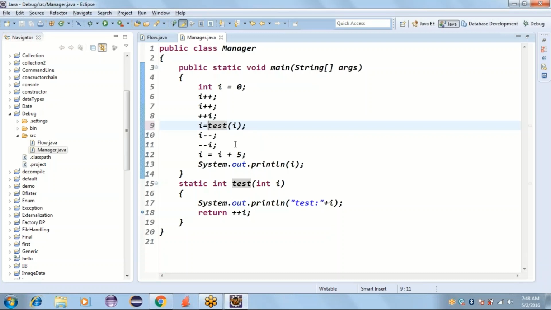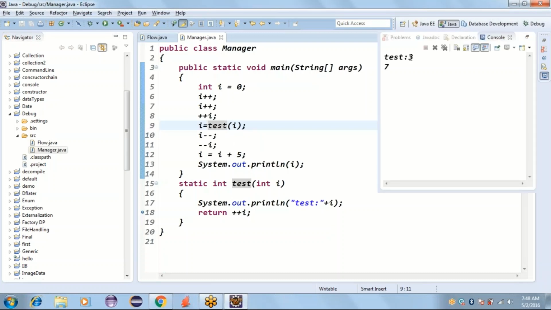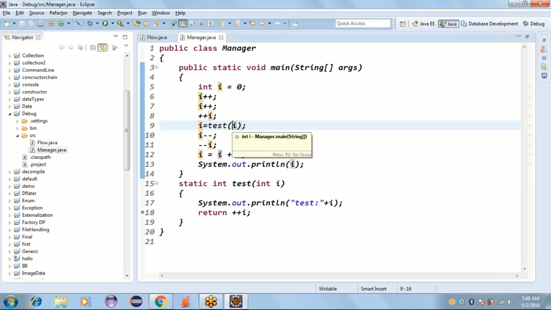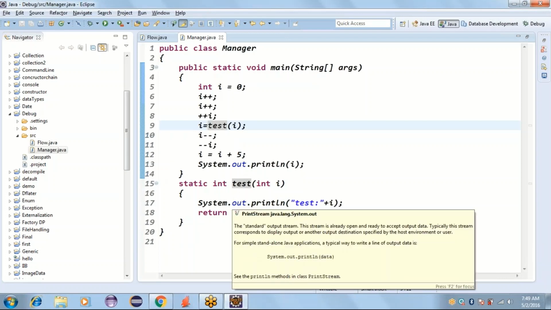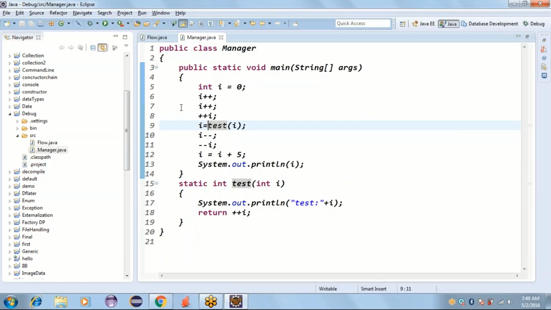So this is my requirement, but if you run this program, you will get an output. Here is a 3 and here is a 7, but I am not very sure what input is coming to this test method. I just want to know at this particular point what the I value is that is coming to this test method. So what you need to do is set a toggle point. For debugging purposes, first of all you have to set the toggle point. At the point where you want the value of that particular variable, right click on it, and there is a toggle point. If you click on it, your cursor will be stuck there and you can easily see the value.